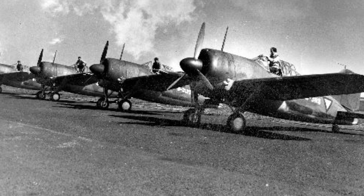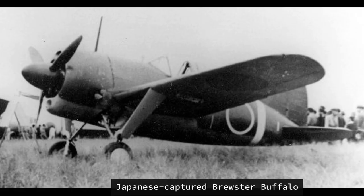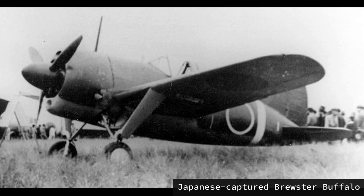By November 1941, the Dutch were anticipating a Japanese offensive, so their planes were relocated to Borneo. The flight school was closed and two more squadrons were formed with those planes. The Model 339C-Ds fought alongside the British after the Japanese attacked Singapore on December 8, 1941. As the Japanese onslaught advanced, the Dutch retreated back to Java. Facing overwhelming opposition, advanced aircraft like the Mitsubishi A6M2 Zero, and constant bombing raids, the Dutch Buffaloes were whittled down to a non-combatant force by early March as Java fell. A few were captured, but most were destroyed in combat. Even against insurmountable odds, the victory-to-loss ratio was around 2-to-1 for the Model 339C-Ds.